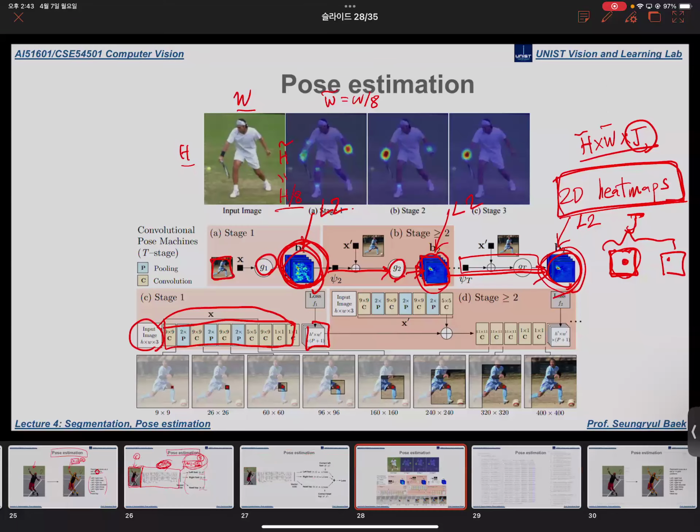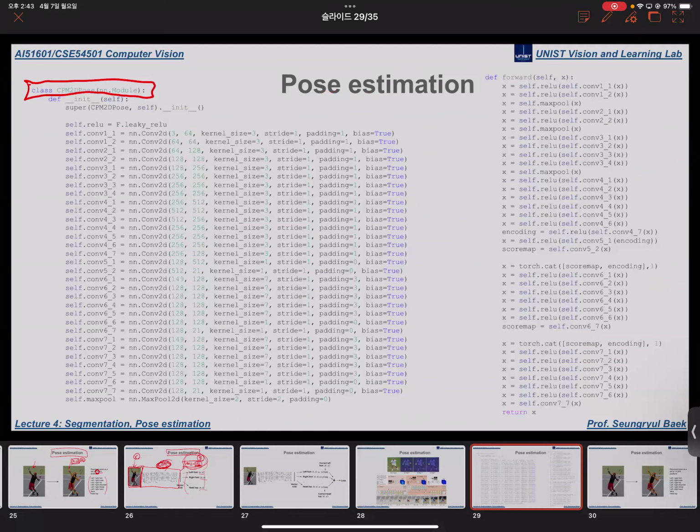This paper is called Convolutional Pose Machines, published in CVPR 16. You can search for it if you are curious about this paper. That's why here we are naming the architecture CPN 2D pose, and this is our network's name.